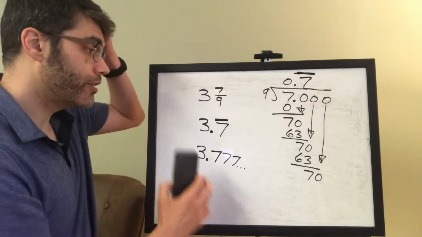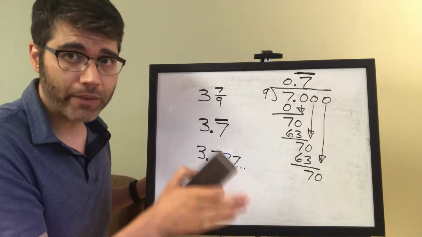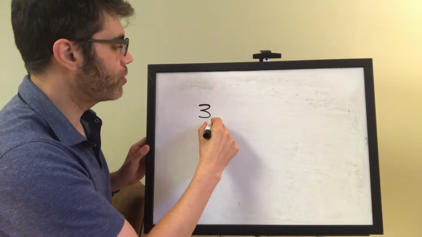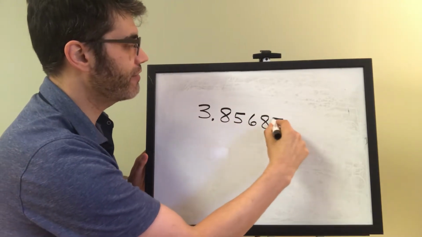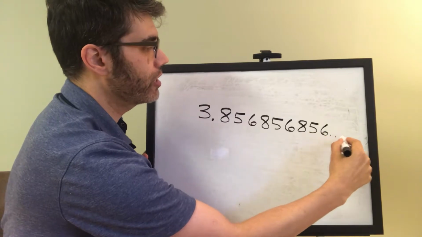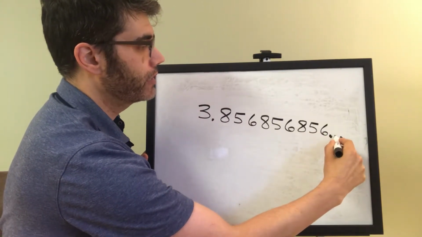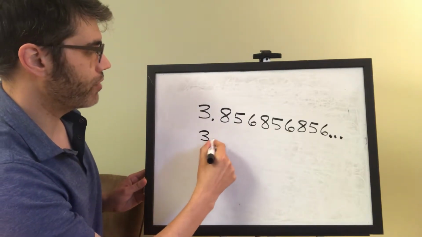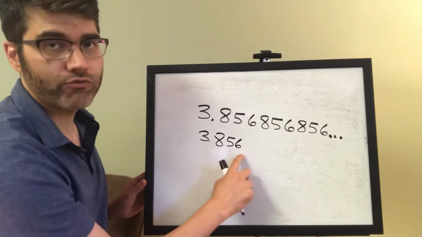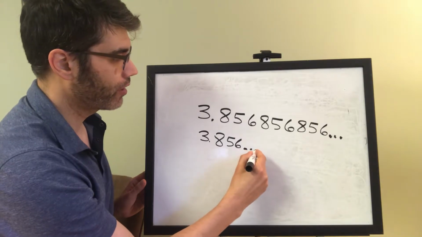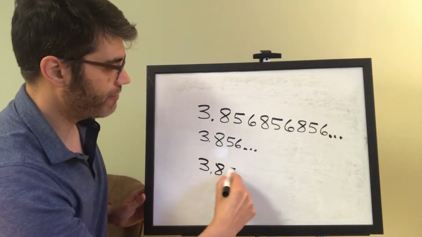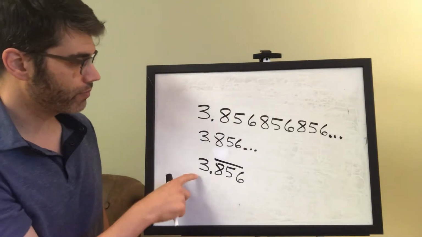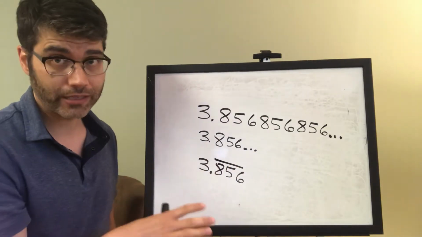Now, sometimes what's going to be repeating is a pattern that's not just one number over and over again. So if we wanted to show, let's say, 3.856, 856, and 856, and it just goes on like that forever, we could use our ellipsis, our 3 little dots, at the end. You could shorten it up, so you could say 3.856, and you wouldn't need to do all of these. Just one round of that cycle is fine, and then you could put your ellipsis. Or what you could do is 3.856, that's a full cycle of a pattern, and you'll put the bar over all of that. Do you see that? So this is a great way to do it using the decimal bar, or you could use the ellipsis. They mean the same thing.